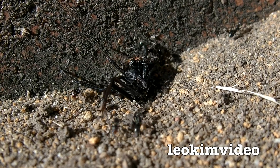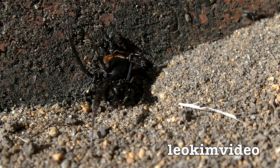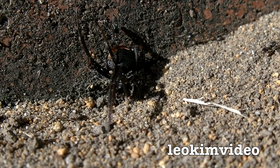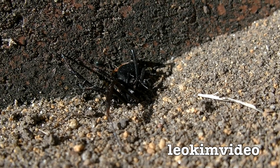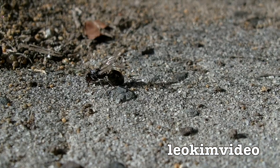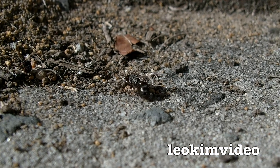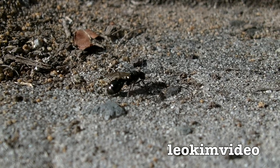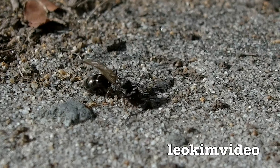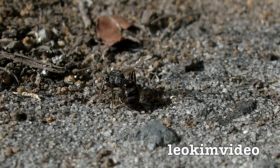After that ant distraction — that was crazy — these black ants, I don't know what style they are, but it looks like they're trying to pull the redback into the hole. I don't know how that's going to work because the hole is a lot smaller than the redback. As for that other ant that appeared, it looks like the other black ants have left it alone, but it looks very sick. I dare say it has been given a fatal blow. It's just going around in circles.